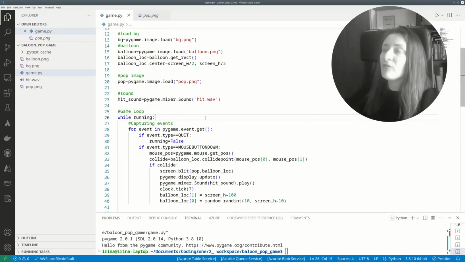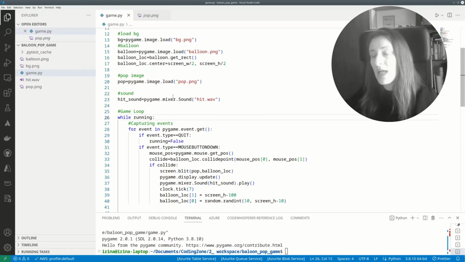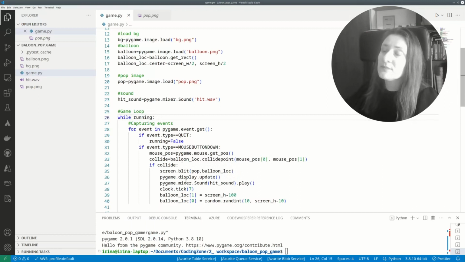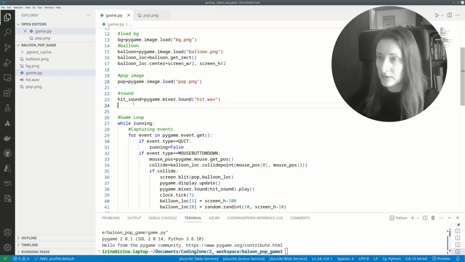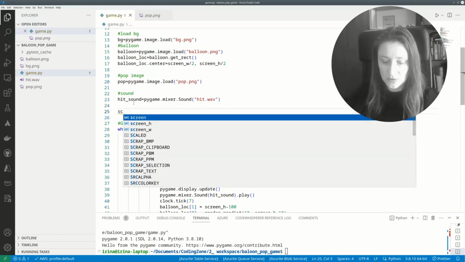Okay, and our final step is to add a score. Every time we click and pop a balloon, we want to increase our score, and every time we miss and the balloon flies up and disappears from the screen, we want to decrease our score. Adding a new variable, and name it score.